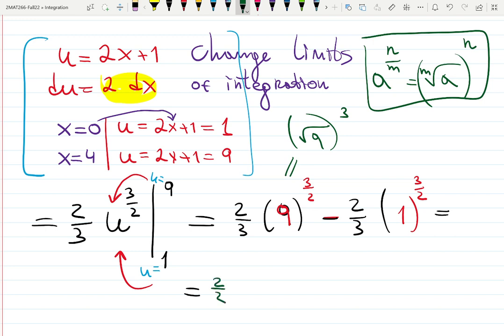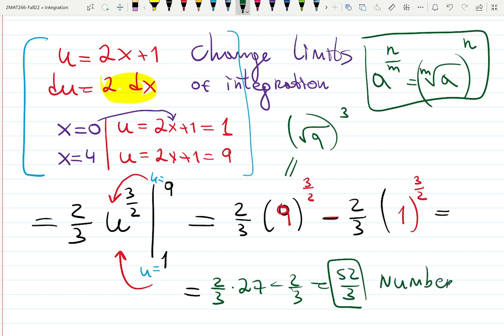And I just have a simplified version. Well, I can write it down for you. If you want, 2/3 times 27 minus 2/3, and that becomes 52/3. This should be a number, not a function. That's equal, right? Yes, okay, equals. Thank you for letting me know. If I have bad handwriting, you should let me know. So make sure it's not a function, because that's not correct.